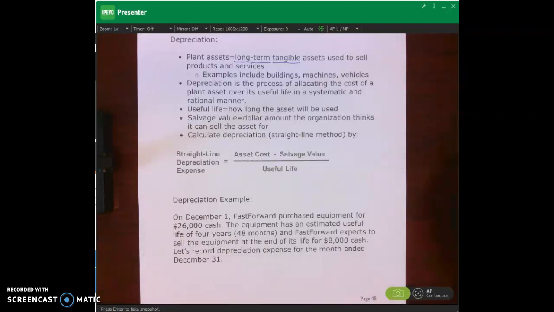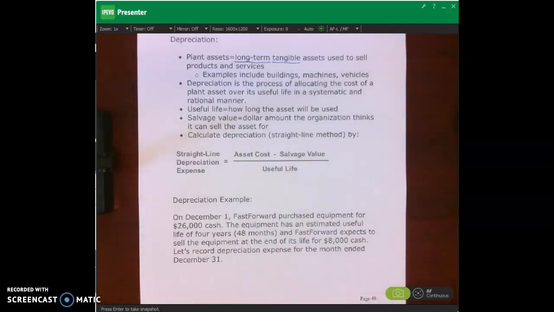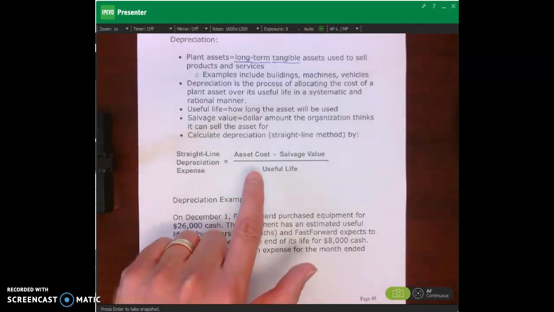We said depreciation is done because of the matching principle. We want to match the benefits of using this building, for example, to teach students, to generate tuition revenue, we want to match the cost of purchasing that building with the benefits of that building. Okay, that's per the matching principle. And the process of spreading out the cost of that building that we bought over its useful life is called depreciation.